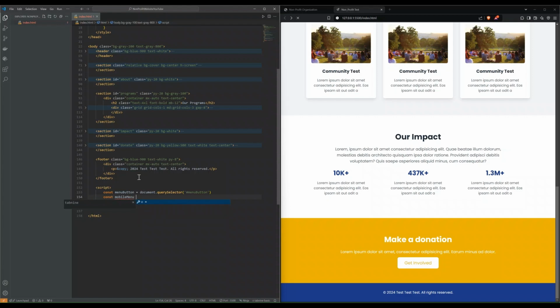Mobile menu equals this and close button equals this.